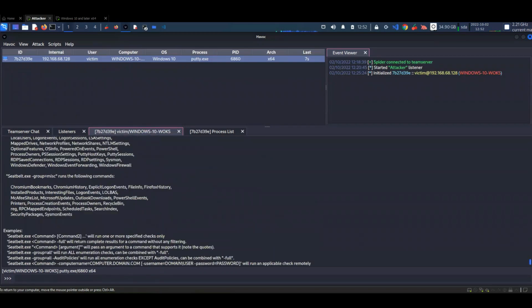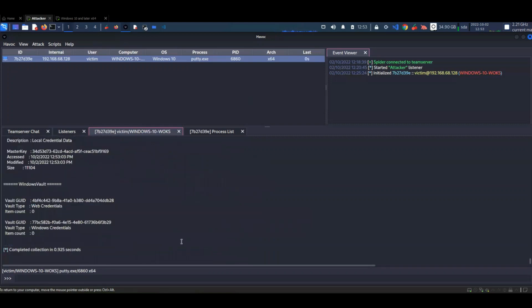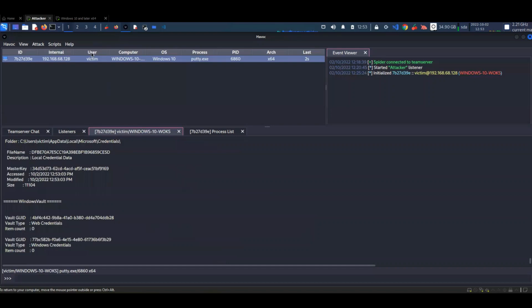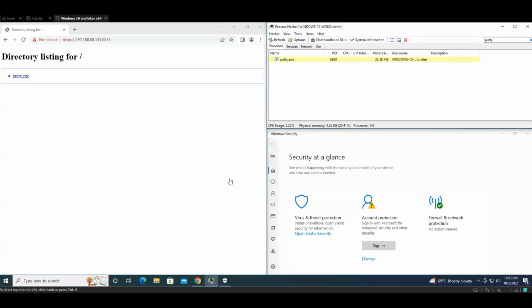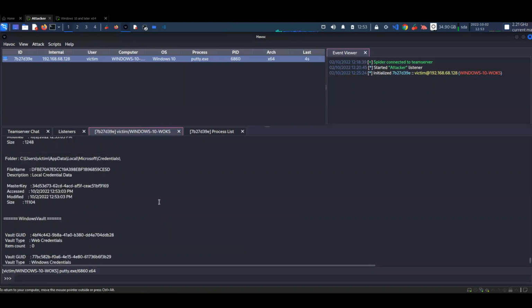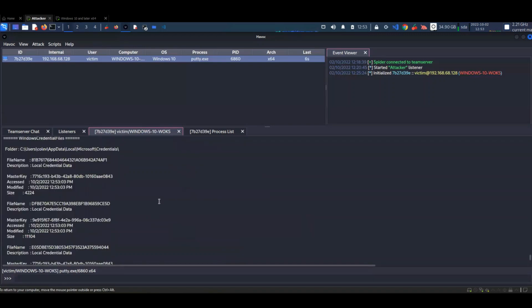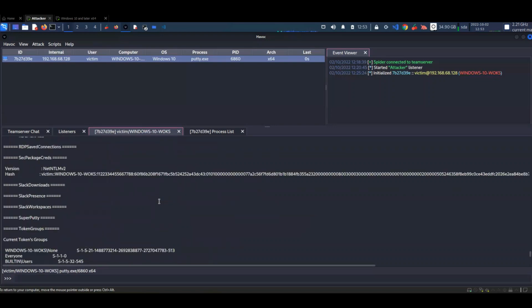And see what happens. So I tasked it. Okay, cool. So that worked. Did nothing right there. No alerts or anything. And we do have some information that Seatbelt returned for us, which would help us.